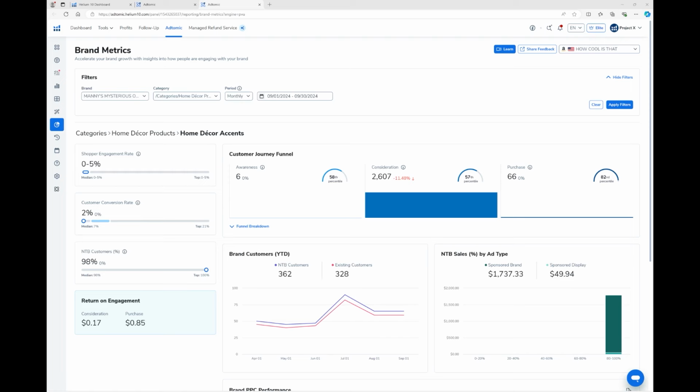But let's take it even a step back. Let's say somebody wants to audit their performance until now. Like, hey, I've been doing PPC for a month, I've been doing it for a year, I've been doing it for 3 years. I want to find some low-hanging fruit where immediately I know I need to stop the bleed. How would somebody do that? Let's take it out of Adtomic. What would the process be if I didn't have Adtomic and I'm just needing to download my reports? Walk the audience through what they would need to do.